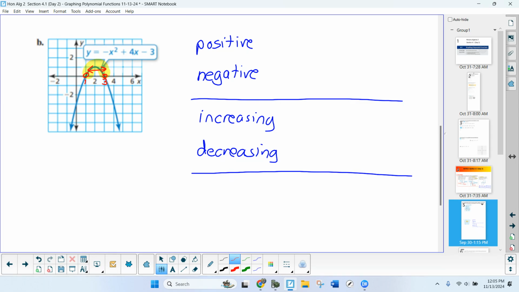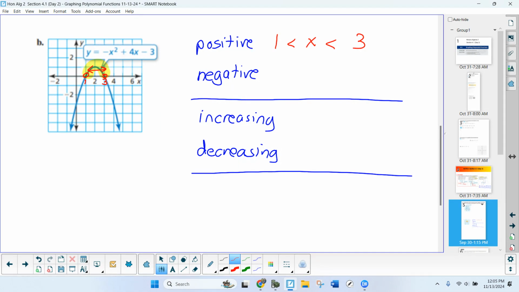Now, right at 1 and right at 3 are the x-intercepts and the value is 0. Is it positive or negative? Neutral. So it's neither. So just make sure you don't include 1 or 3. So what do I mean by that? Well, it's positive between 1 and 3. So 1 is my lower bound, 3 is my upper bound, x is everything between, and so I put less than signs. This says x is everything bigger than 1 and less than 3. X is everything between 1 and 3, not including it.